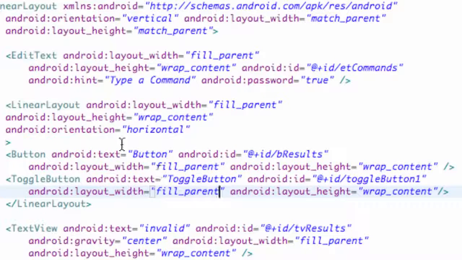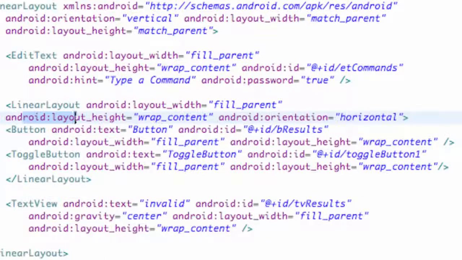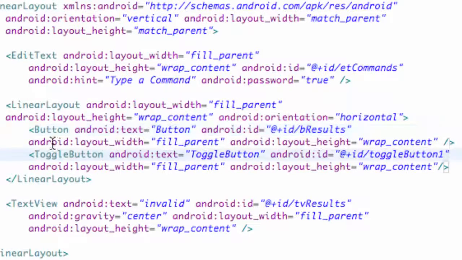But now what we can do is apply a total weight value within this linear layout. We're going to hit Control Shift F again to format it. Okay, that didn't turn out the way I thought it would. But basically, we can add a weight sum up here within this linear layout. Then we can distribute some of the weight within each item, and it'll take up a percentage of what's available. And since the whole width is available, that's what it's going to distribute.